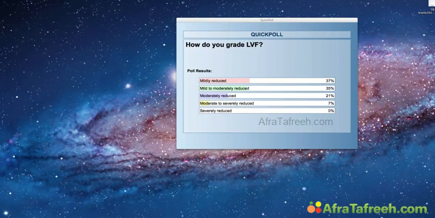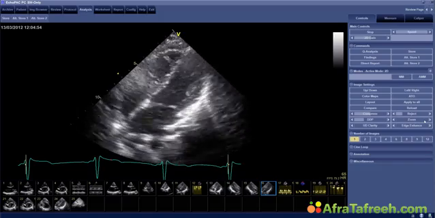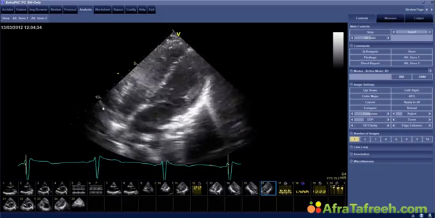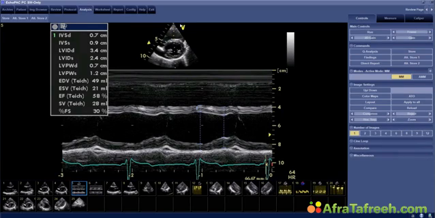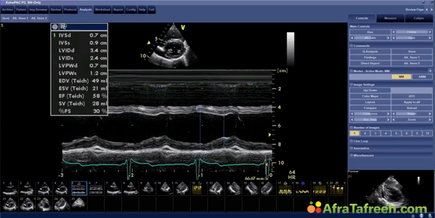Okay, 48%. Let me go back. Okay, I've got it. Sorry, I keep forgetting to show you the images again. Okay, here you are with the image. Well, so I got an ejection fraction of 40%. But if you look at, for example, the fractional shortening with M mode, we got a fractional shortening of 30%, which is still normal. Remember, the lower range is somewhere in the range of 27 to 28%. In this case, it's 30, so it's above that range. So if you would solely look at fractional shortening, you would certainly overestimate left ventricular function. So eyeballing is something that I would propose to do. And in reality, this patient does have reduced left ventricular function.